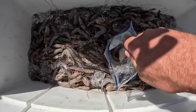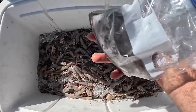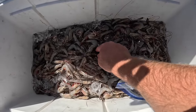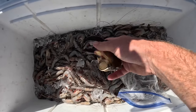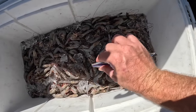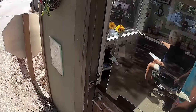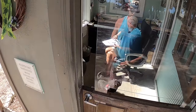She'll like that. I'm trying to take the heads off for her. That way she doesn't have to do that extra step. There we go. Nice bag. You know what? Let's throw that stone crab claw in there. I think she'd like that. Perfect. Seal that up. Knock, knock. Oh, good heavens.